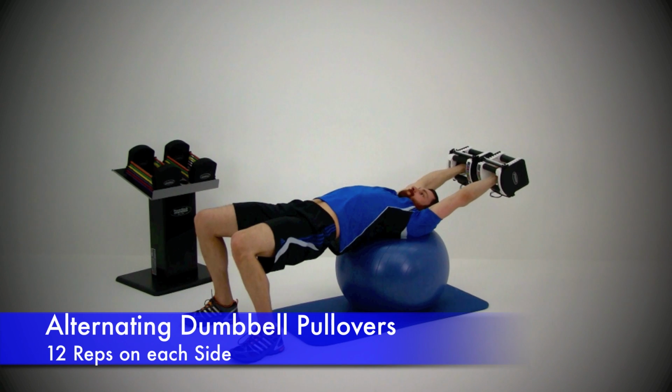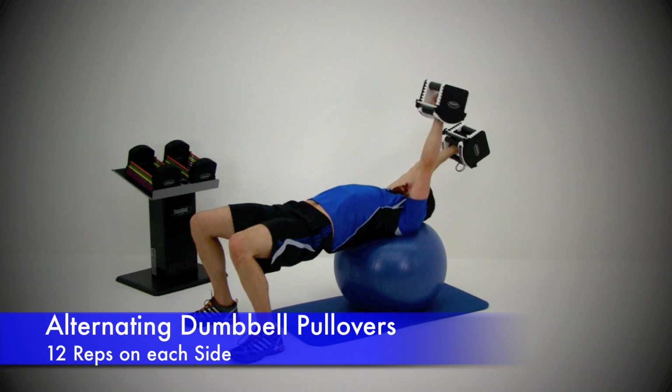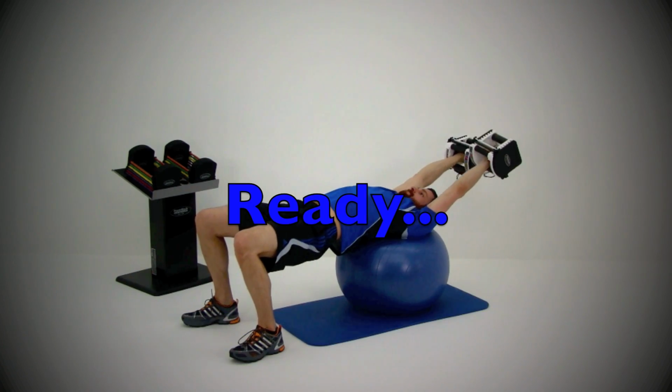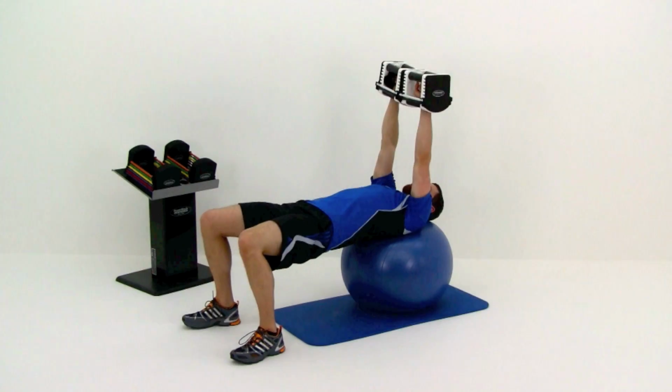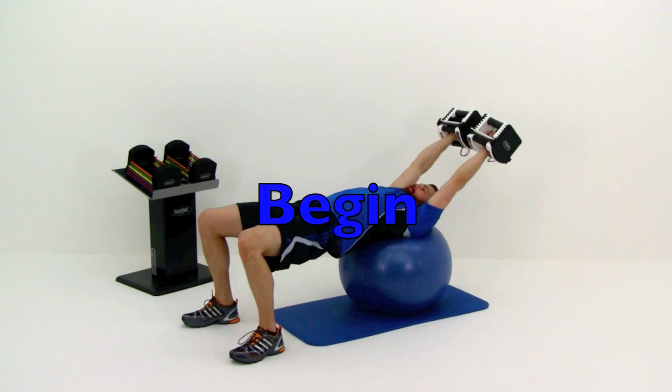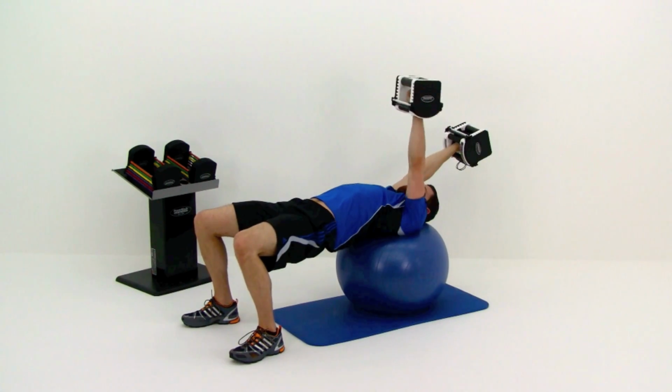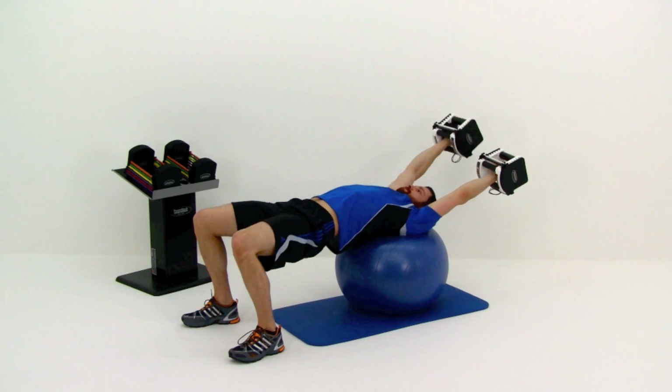This is the alternating dumbbell pullover. Go ahead and roll out on that physio ball again so it's in between those shoulder blades. You can rest that head. Go ahead and get ready. And begin. Drop both those hands over top of your head. Then nice and slow, draw one up so it comes directly above that shoulder, no further over your body.